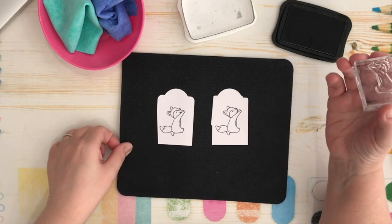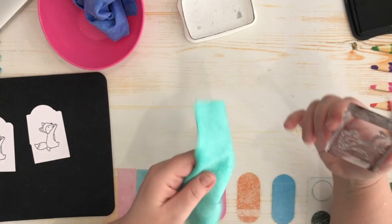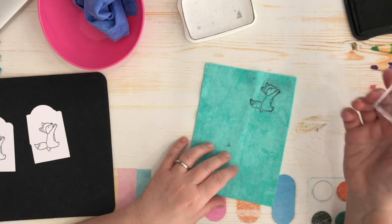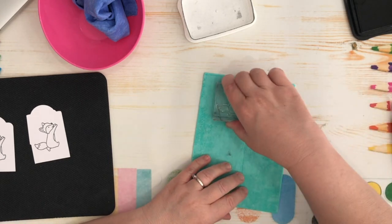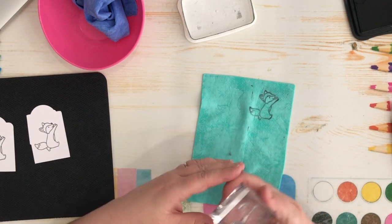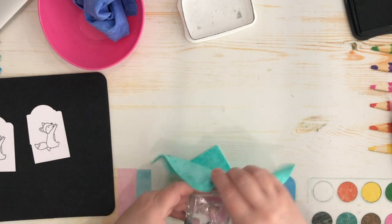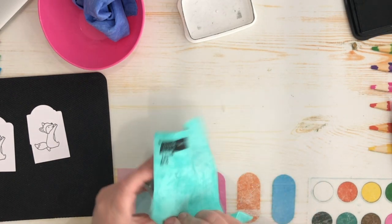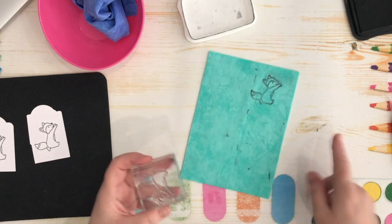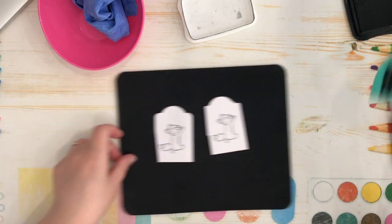So I've used the stamp. I'm going to show you how I would clean it off, although it's not very dirty, on the Lawn Fawn stamp chamois. See, this way I clean it off very, very nicely. I can clean the little stamp block if I got any ink on it. And this is just wet. And now this has done a great job of cleaning my little stamp.